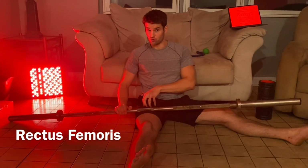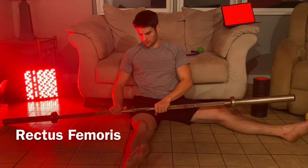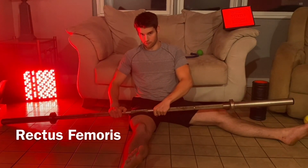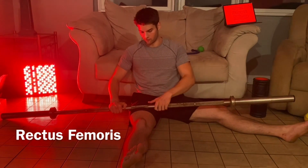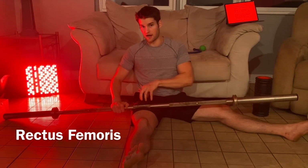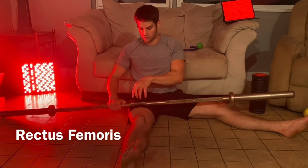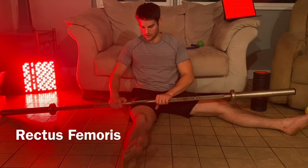I just rolled over 2 huge adhesions. I don't even know how big they are. It's like a flippin' cruise ship or something in there just swimming around. It's insane. You'll find them. Take note, mark them and remind yourself of them, because that's going to speed up the process, and that's when you want to spend at least 3 minutes on that spot alone. 3 minutes here, and you're probably going to find another huge knot way down by the knee.